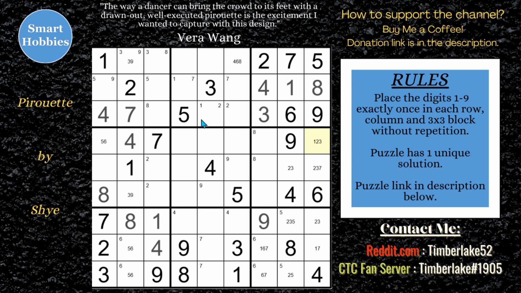Let's look at row 3. Row 3 has only got 3 cells it can be, right? 1, 2, and 8. And so I think you see the 2 here and the 1 there. So that has to be an 8 right there. We can get rid of that 8 marking. Nice. Now the 8s are limited to these 2 spots there. And then this now has to be a 1, 2. Only those spots, but I see a 1 right there. So that's your 2 and that's your 1. And we get rid of that 1 marking right there. Nice. Okay. And so now we'll mark these 1s right there.